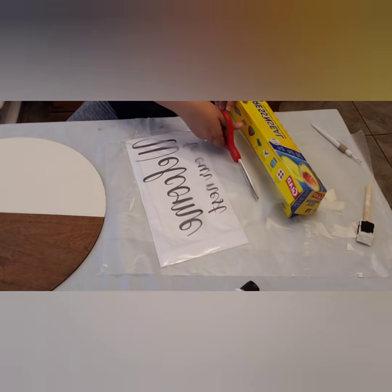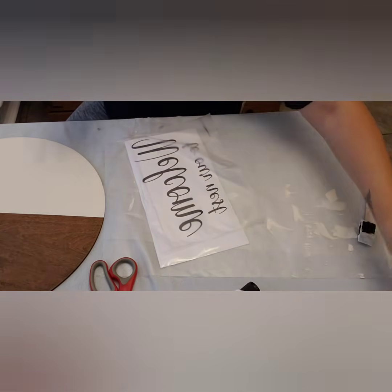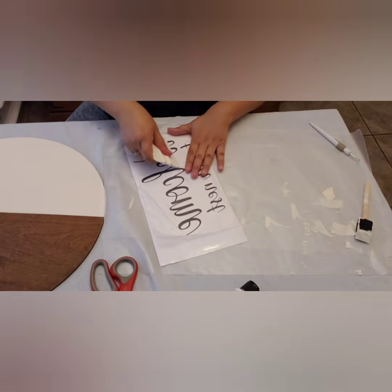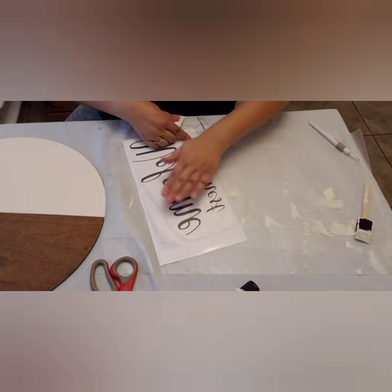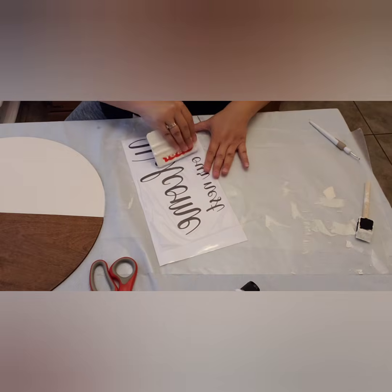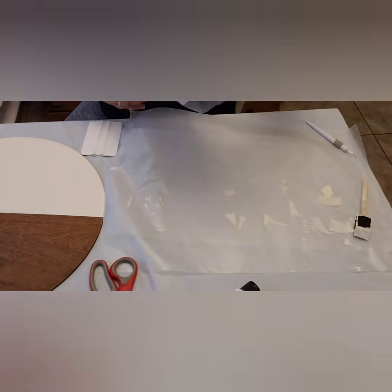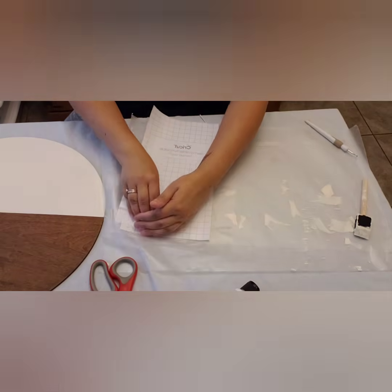And like I said, you can always stencil it and paint it on, but I'm choosing to do this. And then you'll want your scraper and just put it on, rub it over there, kind of go over with your finger, just making sure it's adhering to this press and seal. And then after I do this, I will turn it over and I will go over it on the back just to make sure that it's getting on there.